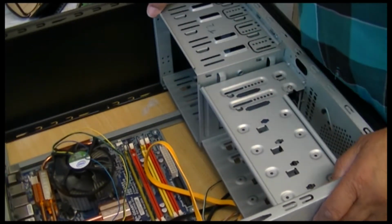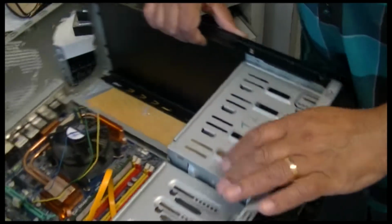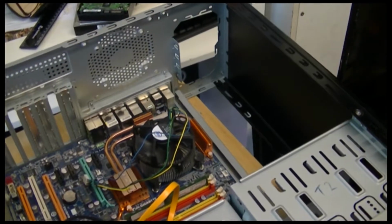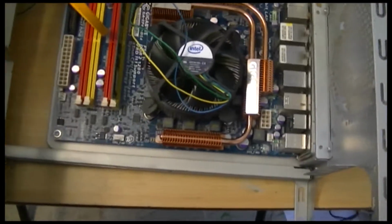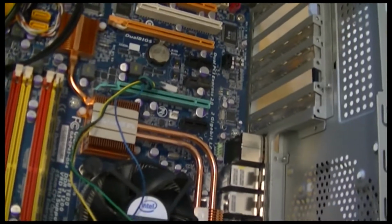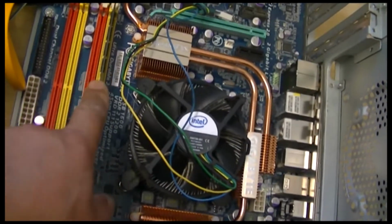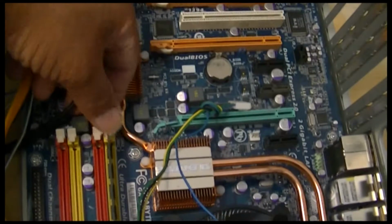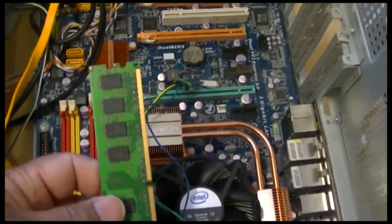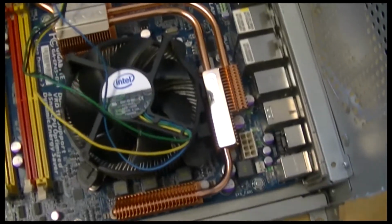Last but not least, the motherboard. So let's have a look. So there's the motherboard. I forgot one more thing here. This is your memory, RAM memory. And to take the RAM memory out, you just push these 2 buttons, on either side, down, and there's your RAM memory. I'm not sure if the RAM works, to be honest with you.